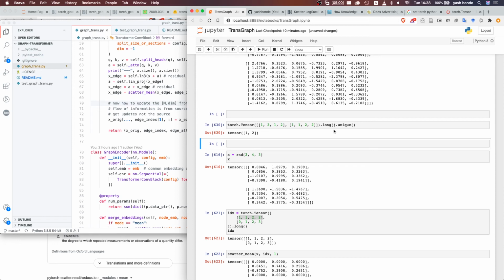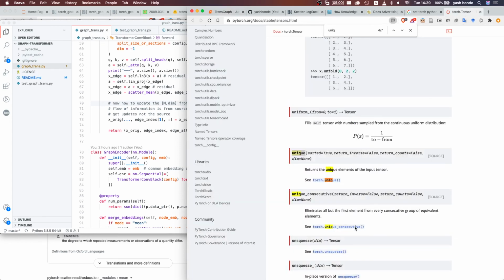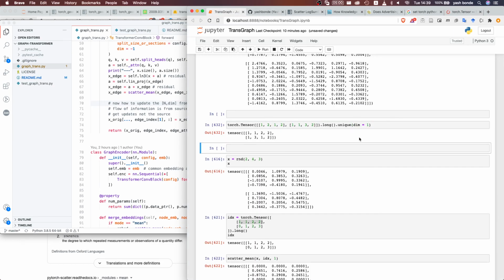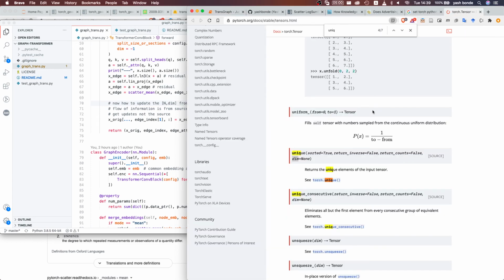Well, not like this. If I have this, it's going to go crazy. No, I don't want it like this. I want unique with dim. Interesting, I can also pass it dim equal to 1. So 1 1 2 2 1 3 1 2. How does that even work?